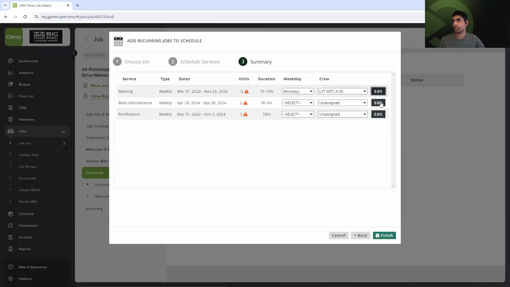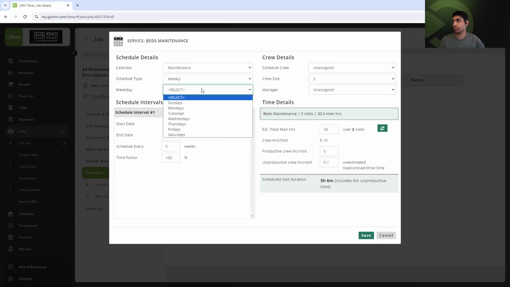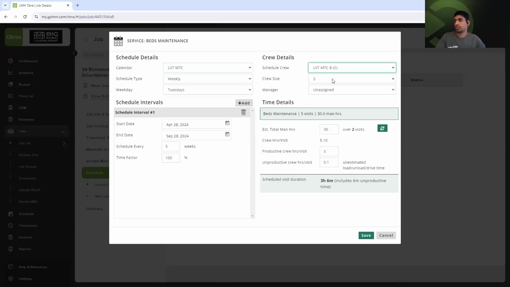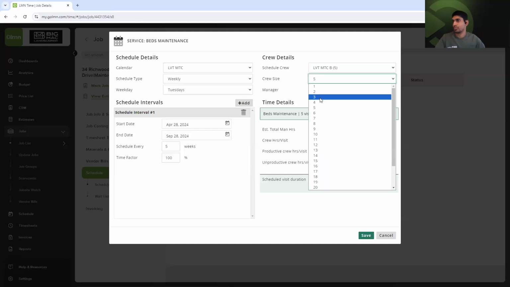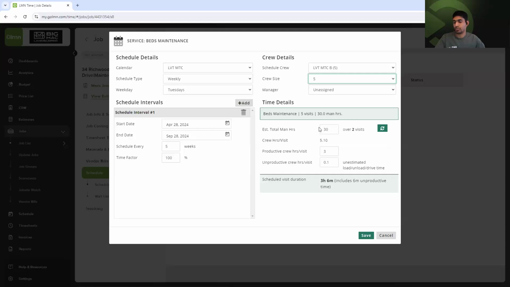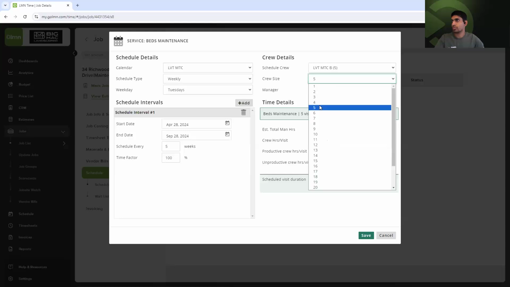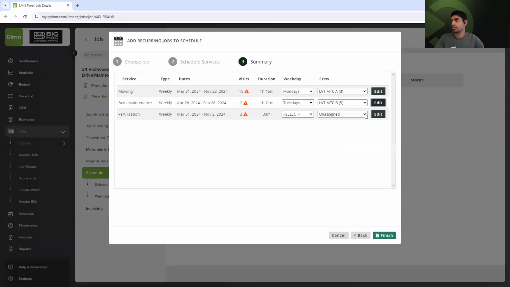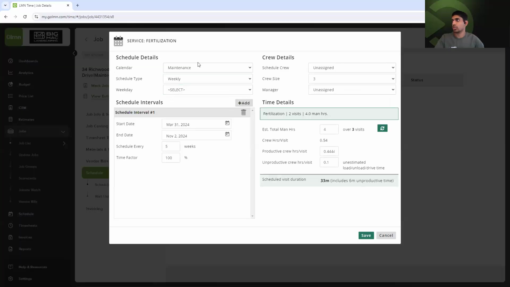Let's go ahead with our bed maintenance and do the same thing. And finally, we'll go to fertilization.